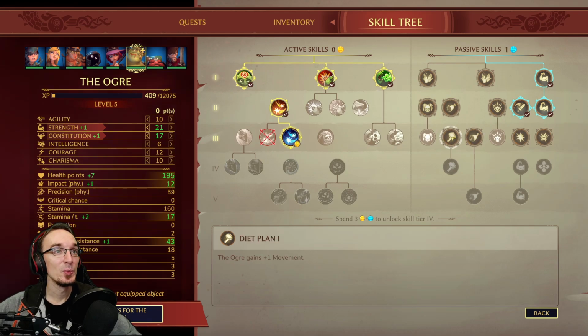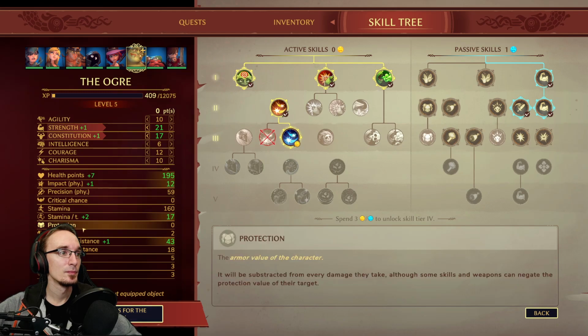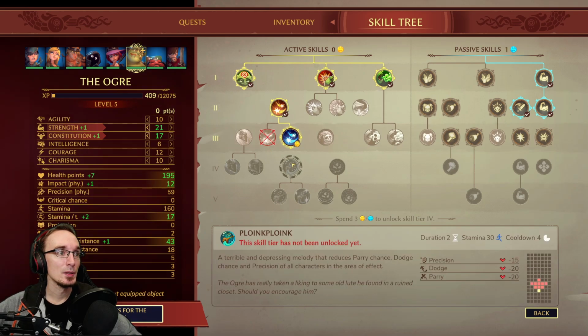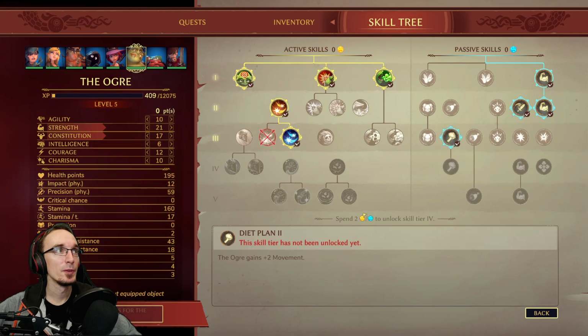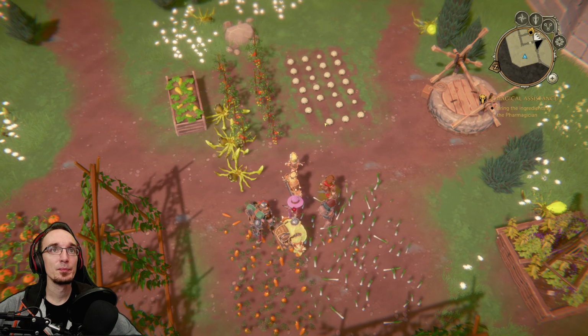Okay. Gains plus one movement. Plus two protection. Zero protection right now. That's not great. Yeah, I think I like the ogre to have some more movement. All right, confirmed, leveled up, all is well. Great. Okay.